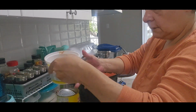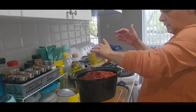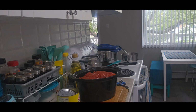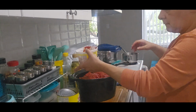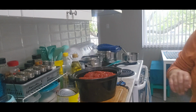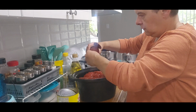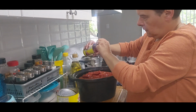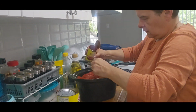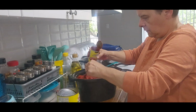I am going to use this as a spaghetti sauce from, what was it, Friday? Thursday, when I made that spaghetti, right? I'm going to put a little bit of water. I'm going to put more water after, of course, so I did this half. After. Then I got tomato paste. I'm only going to use not the whole can, but the tomato paste.